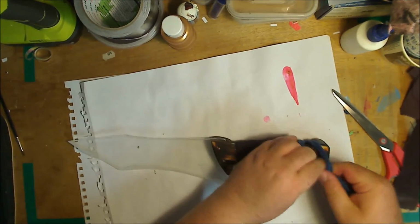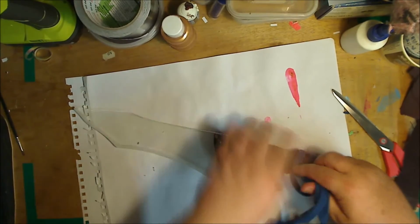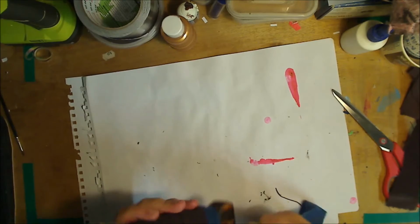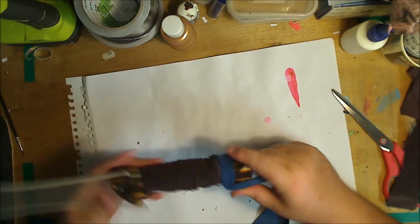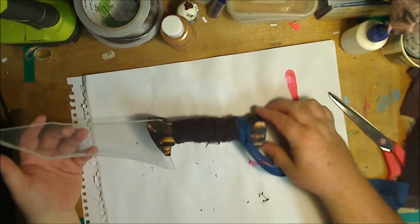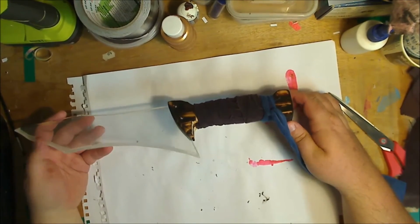Like a wrist strap or something like that. You can do that in different fabrics as well. You can also use leather offcuts and stuff like that. Pretty much whatever you want to do is limited only by your imagination here.